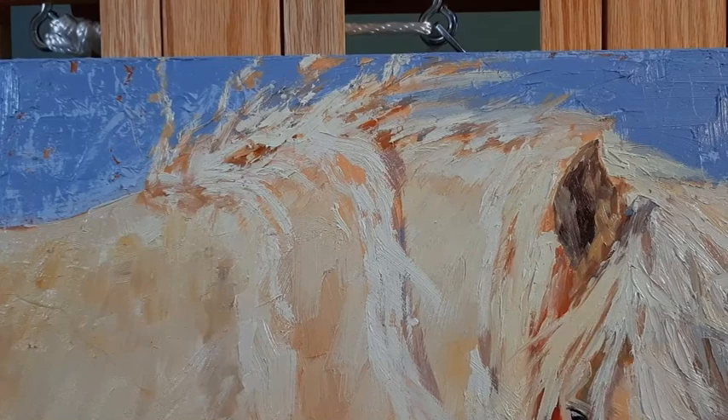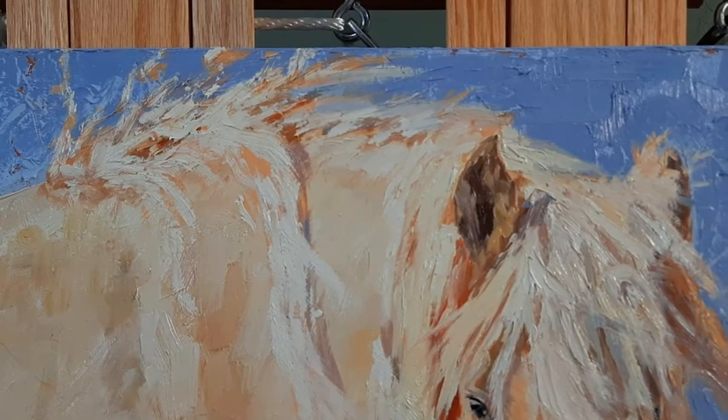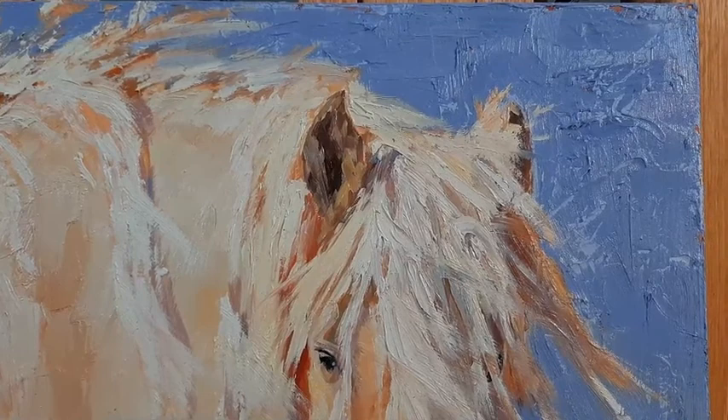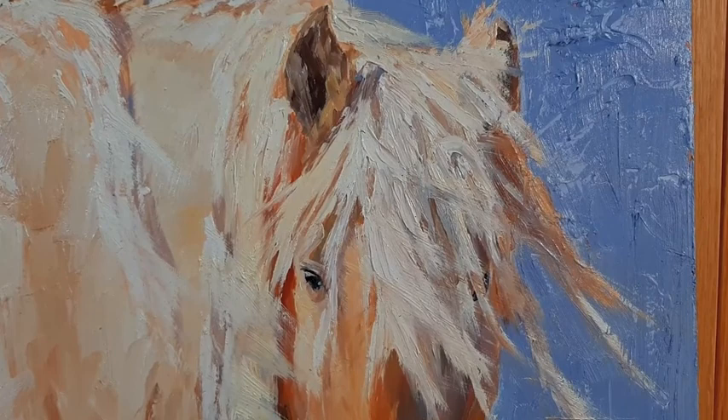As we go through and off to where his mane and his ears are, you can see that I carried a lot of that texture through the painting as we get down into his forelock area. I really wanted this to look like windblown mane because he had a lot of that. He was out in the wilds, so his mane wasn't brushed like a beautiful purebred horse, but it still looked beautiful to me. And so it's a combination of a light gold, a darker gold, and then I used some really light purples there in the shadow areas.